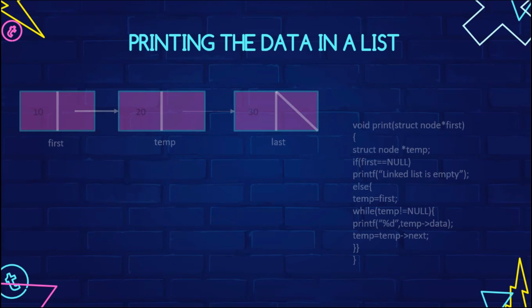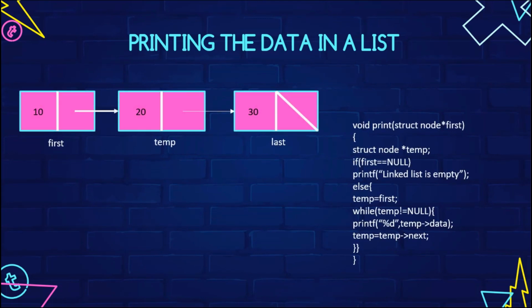Next we're going to see how to print all the data present in the linked list. We create a separate function, though it's not a necessity to create a function. The main logic is that you take a temporary node and allocate memory to it, and the temporary node is used for traversing through each and every element of the linked list. First we check if the first node is null, to see if a linked list is present or not. If the first node is null, it means there's no value, so the linked list doesn't exist.